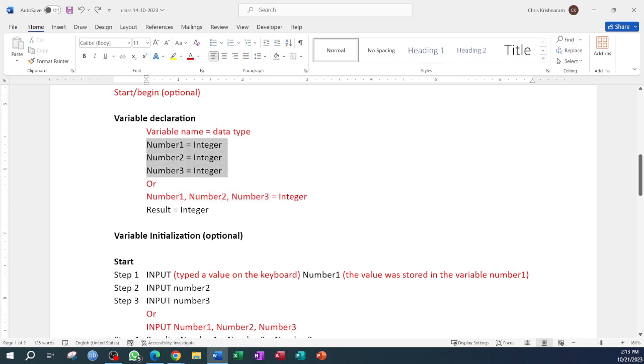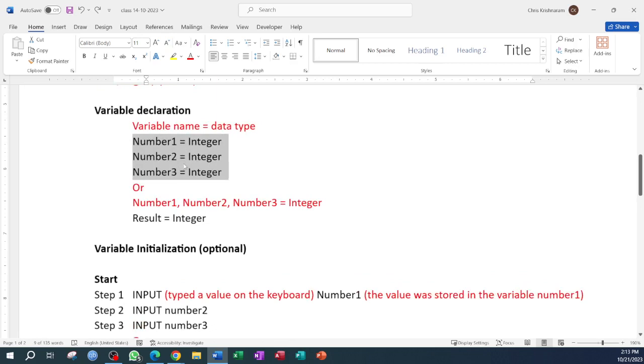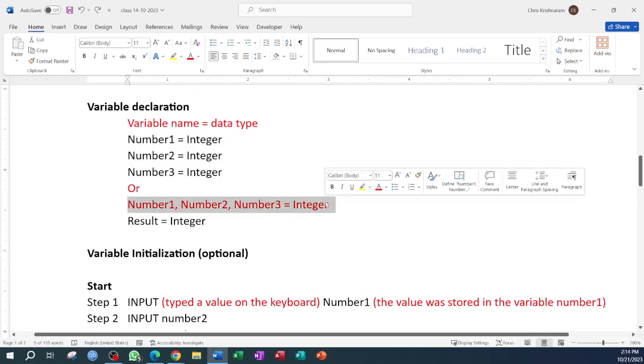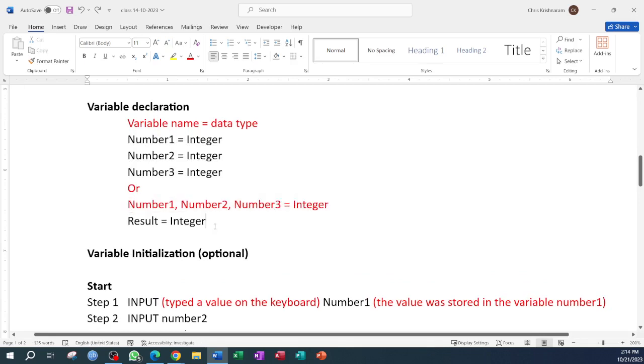If you do not want to, you can write them out separately, as you see highlighted here, or you can write it as one. Either one can work. Both are correct.